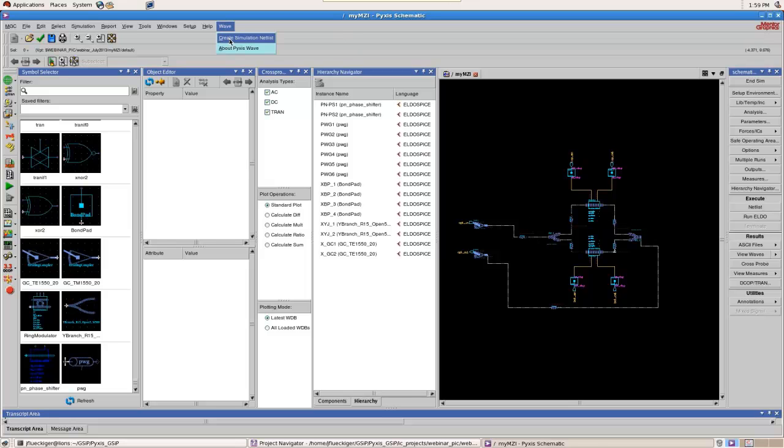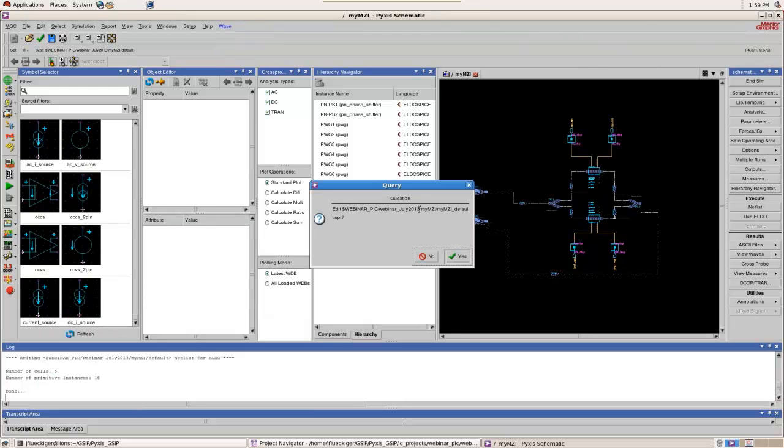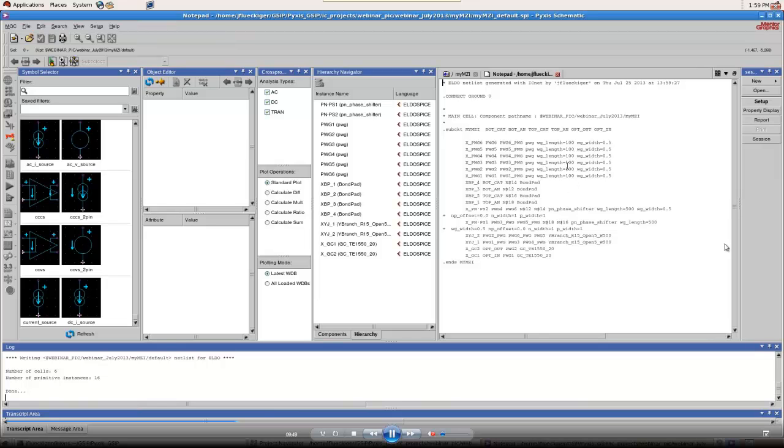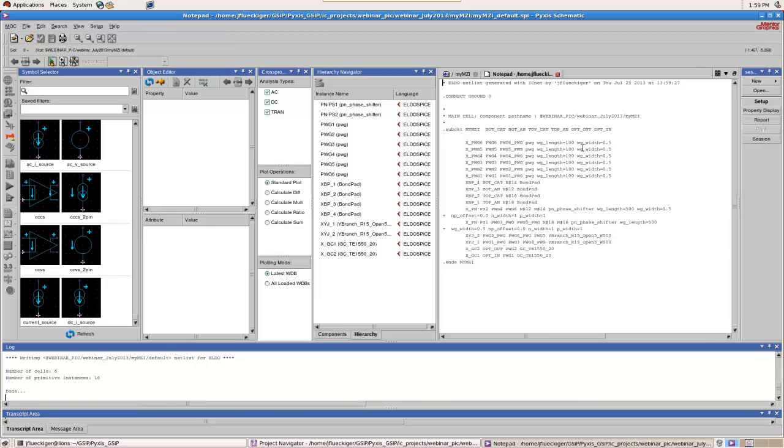So now we can actually create a netlist. This is the netlist that we create. Here we have all the elements and how they're connected and their key properties. Like for the waveguides, for example, we have set the default length of 100 microns for all of them, and you can see them right now, all 100 microns. The key here is that as you change the waveguides and the location of the elements, you may have to refresh the waveguide length to accommodate for that. And in that case, you can regenerate your netlist. And what you can see here is the phase shifters as well, and they're initially set to a 500 micron length.